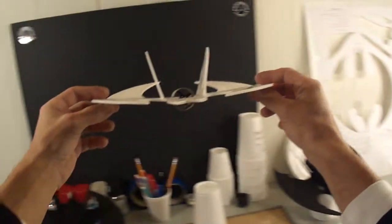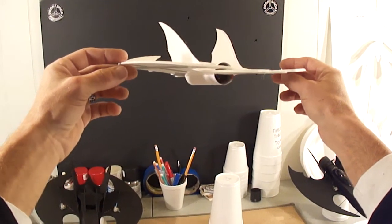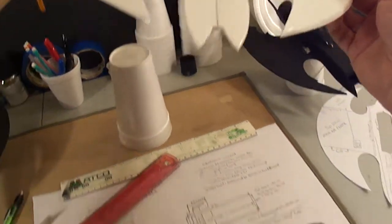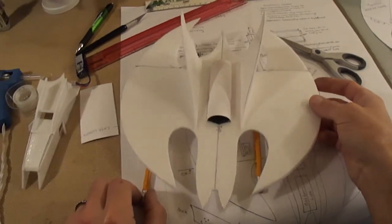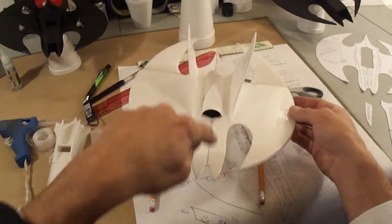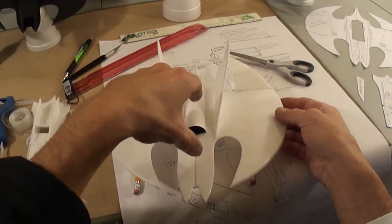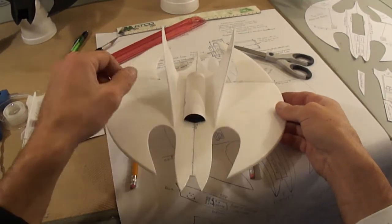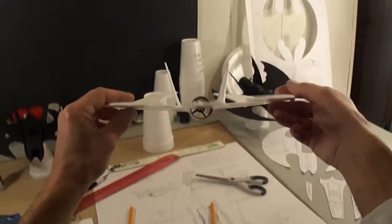You see we got that little bit of dihedral in there that we built in the previous video. Just a slight dihedral. I could probably give you an idea of what that dihedral is if you took two pencils and stuck them on the table. You'd want your pencils about right there. And when you cut your line for your dihedral, you score it, fold it, then take and put it on your pencils and just push down on the center of the plane, down to here. Then just go ahead and make sure you got your hot glue. So hot glue, put it on your pencils, push down in the center, and that's how you'll find your dihedral. Same one I got here.